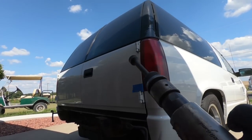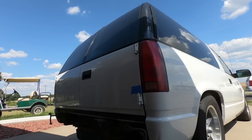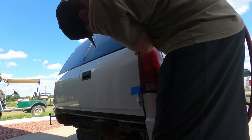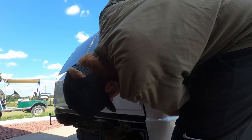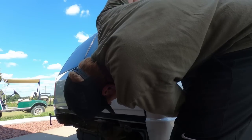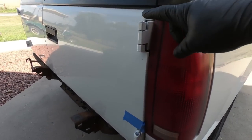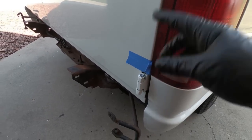So I was able to go over and get his air hammer. So I'm going to go ahead and knock these in. I'll probably turn the sound off for this because it is pretty loud. It is absolutely amazing how good an air hammer works. You saw it took like, I don't even know if it took 10 seconds to put those things in place.